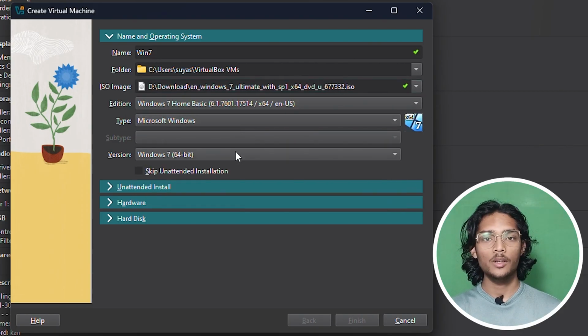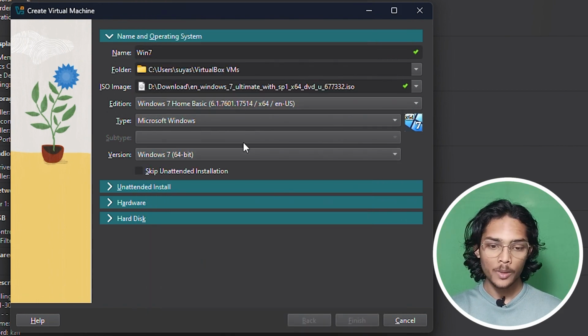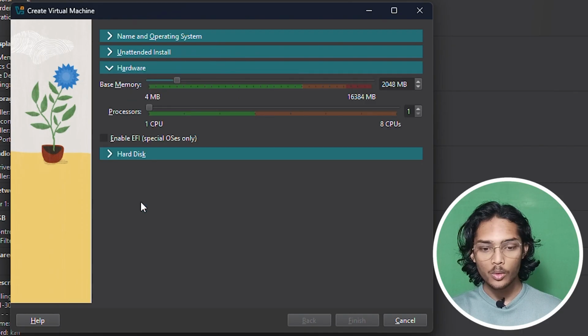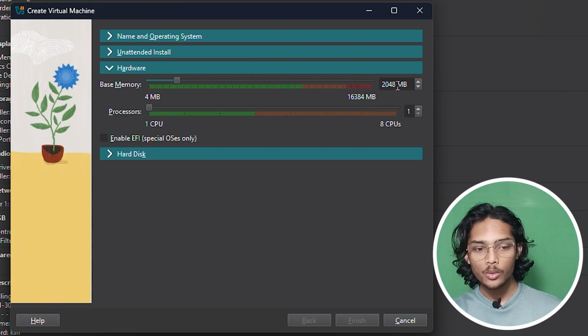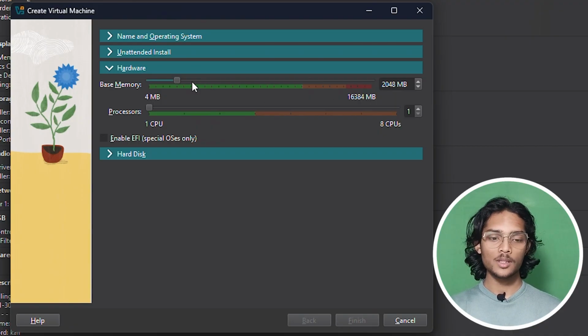If you have a 32-bit system, you can use 32-bit, but I have 64-bit here. If we go to the hardware, you can see it is allocated 2 GB of RAM. If you want to halve it, you can allot 1 GB of RAM too, and it's totally up to you. Just do not go beyond this green line, or it will start messing things up.